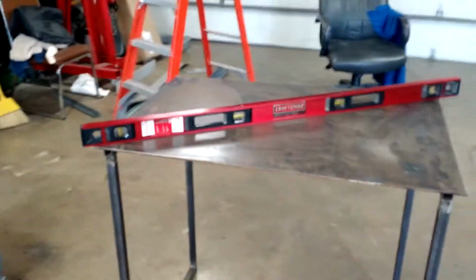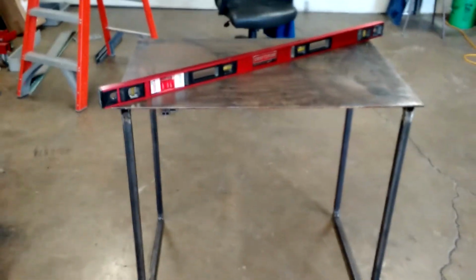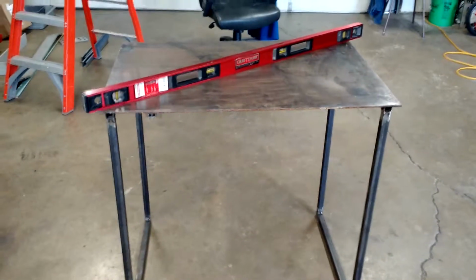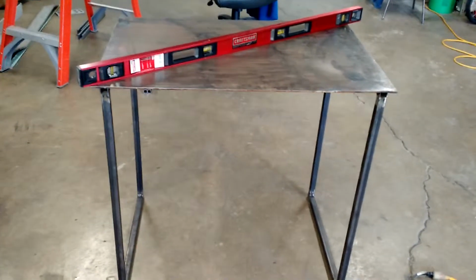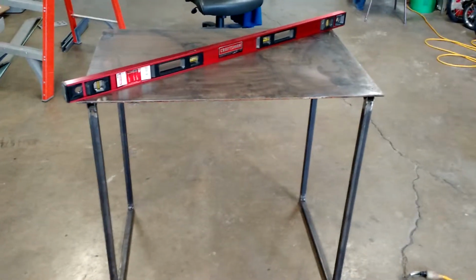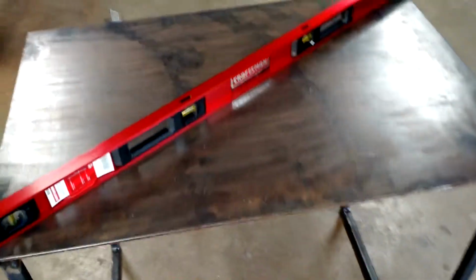So I actually have a flat fab table now. I'm sure if I put something heavy on it it'll bend, but a lot of the fab work I do is light duty, or at least light by comparison of tractors and stuff. So, happy with that. Gonna finish up the vise mount and the bench grinder mount.